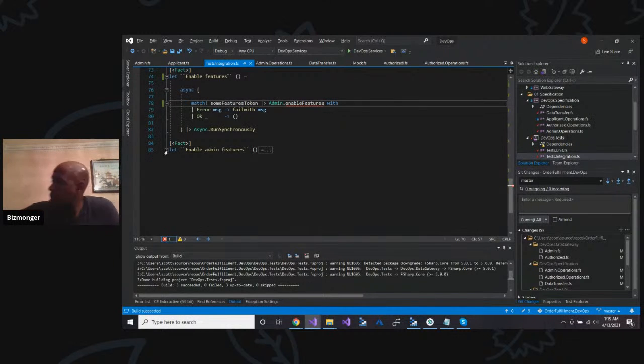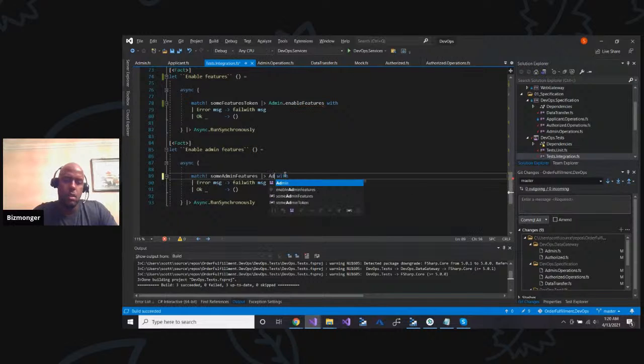Hold on. What am I doing? Enable features. This is over here. Admin dot enable admin features. Control Shift B.